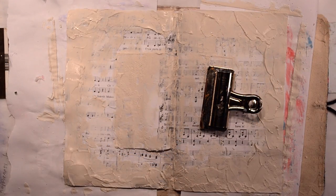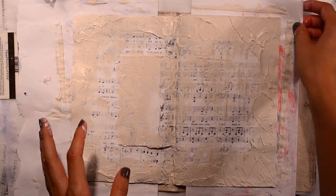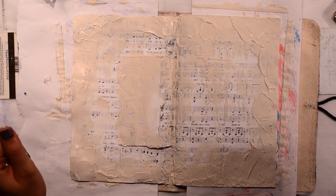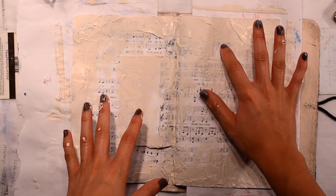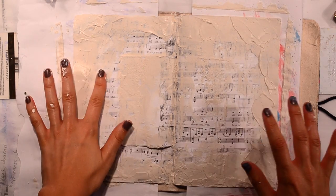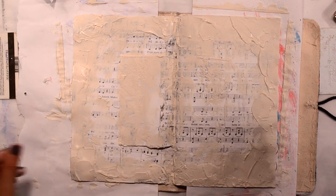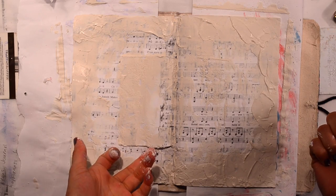Okay, so my thought is that I should have had gesso, probably, under the plaster, because the joint compound's really wet and it is making my paper underneath wet, so I think it might take a long time to dry. I think it would have been better if it had something other than paper under it that's just gonna absorb all the moisture. But I don't know, that's just my thought.